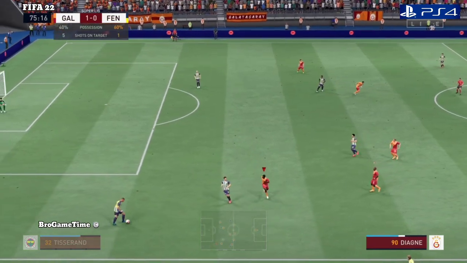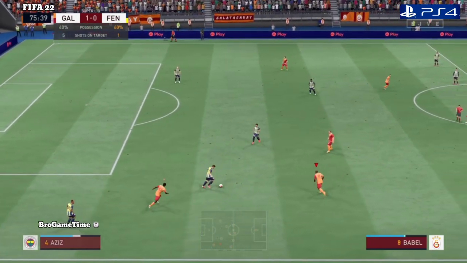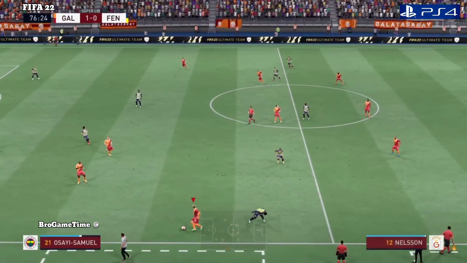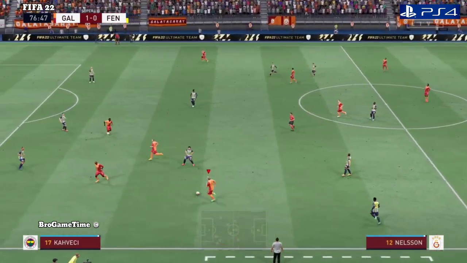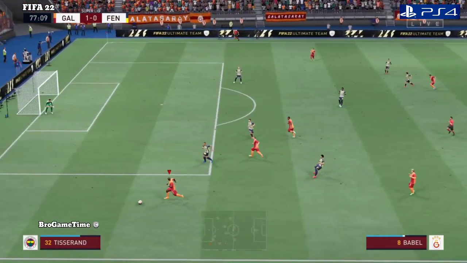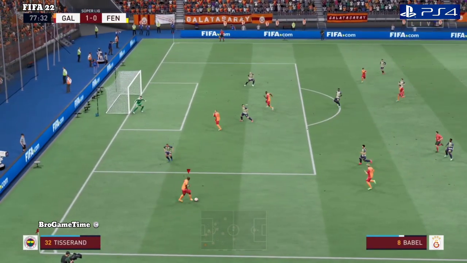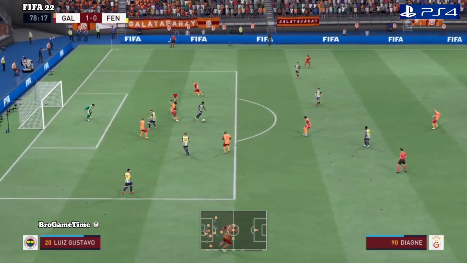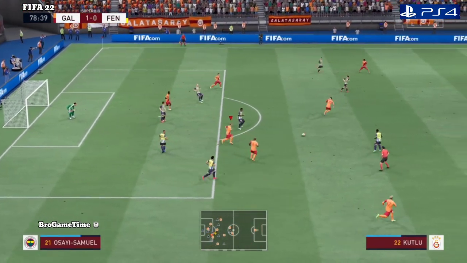Well, as we've seen, it's been all Fenerbahce in terms of possession, but it means nothing unless they start to be more creative, particularly in the wide areas. Up to this point, they've been too easy to defend against. Plenty of players waiting in the middle. Kara. And reading it absolutely superbly.